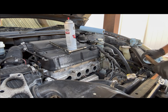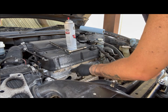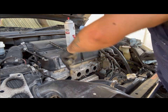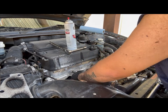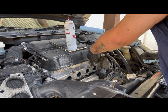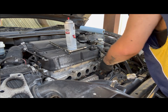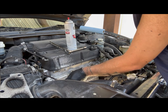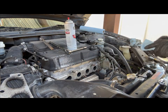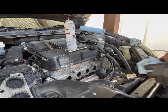All right, now the one other thing I am gonna do, I am gonna clean these threads. Make sure they're nice and good. If there is any rust on them, it won't rust onto the bolts. There we go. Now the mating surface is nice and clean. We can go ahead and put the new gasket on.